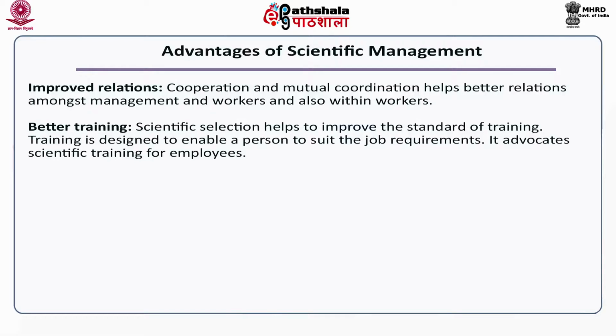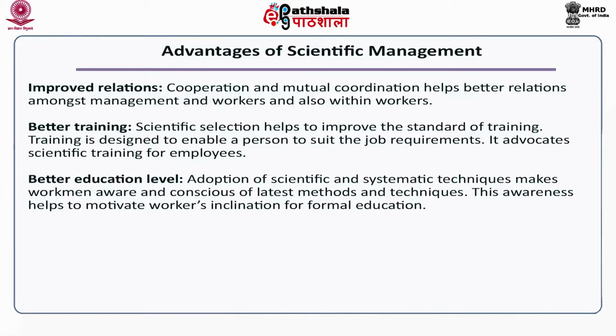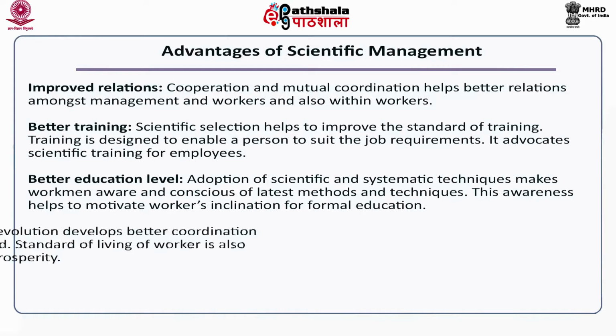Better training. Scientific selection helps to improve the standard of training. Training is designed to enable a person to suit the job requirements. It advocates scientific training for employees. Better education level. Adoption of scientific and systematic techniques makes foremen aware and conscious of the latest methods and techniques. This awareness helps to motivate workers' inclination for formal education.